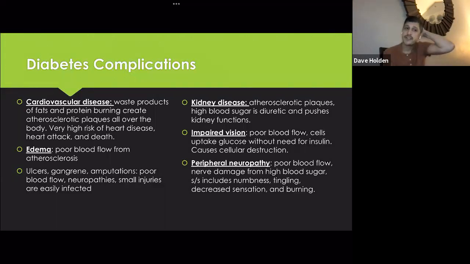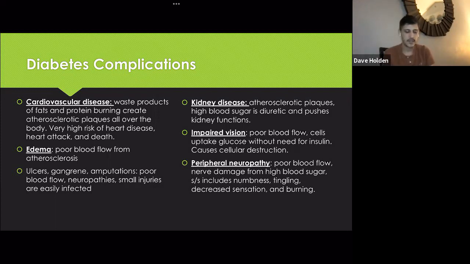You can't really affect the cardiovascular system without affecting the lymphatic system as well, since the two are both circulatory systems. So because of the atherosclerosis, we're getting poor blood flow. And if we get poor blood flow, then the pressure balance is off and fluid cannot be taken back into the blood vessel. So that interstitial fluid is not able to get recycled into the lymphatic system. It just stays, it turns into edema. So edema will start to accumulate in the extremities. It's usually most noticeable in the ankles because that fluid responds to the pull of gravity.